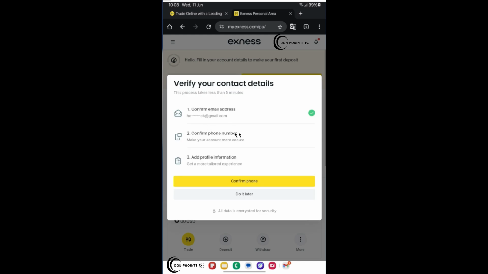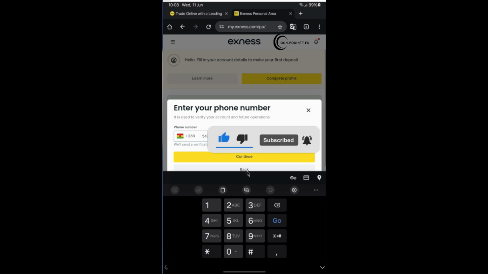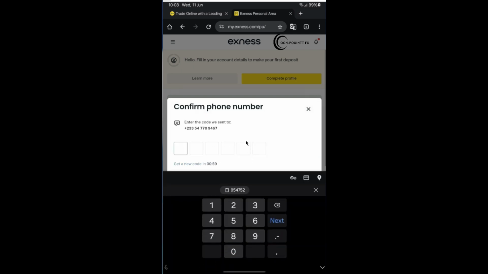The next item is to confirm your phone number. You select continue, and they'll send you a code via SMS, which you also have to place in the boxes here.